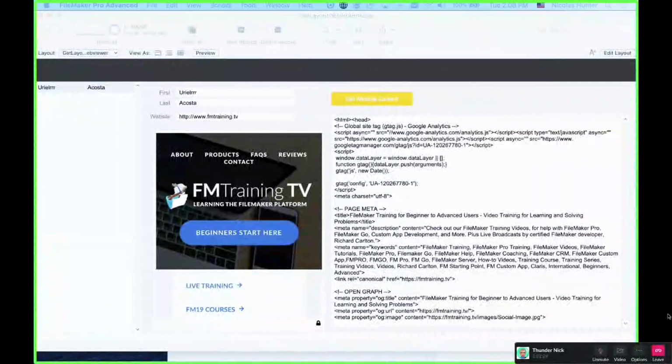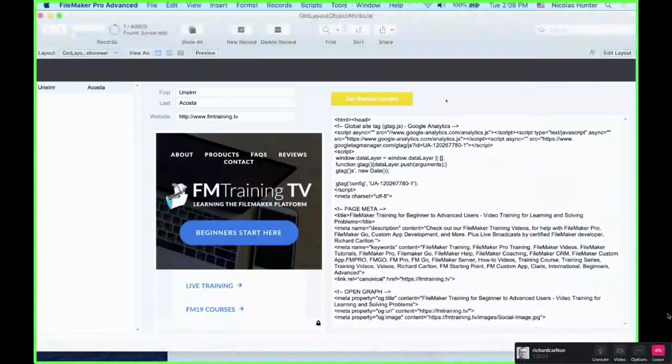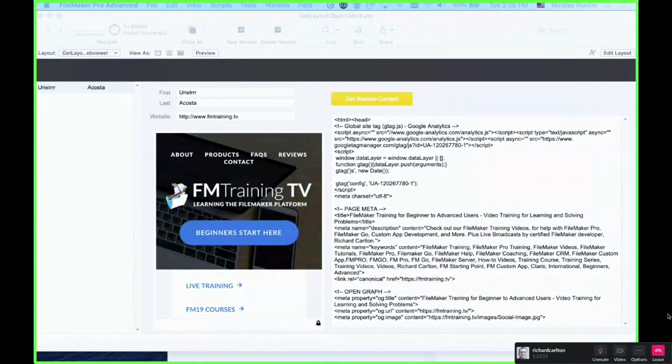There's a little bit of a question going on about the document object model. The problem is that when you download an HTML page, there are all these other associated pieces of it, and the trick is to be able to bring all that down. Kyle Williams, a really good conversation going on Discord about this. Kyle Williams says that there's an add-on module to Chrome on this. We need to figure out how to bring that into FileMaker.